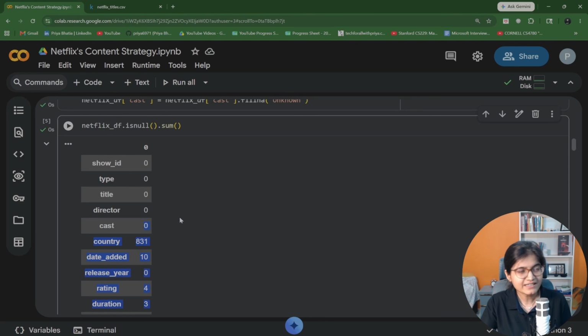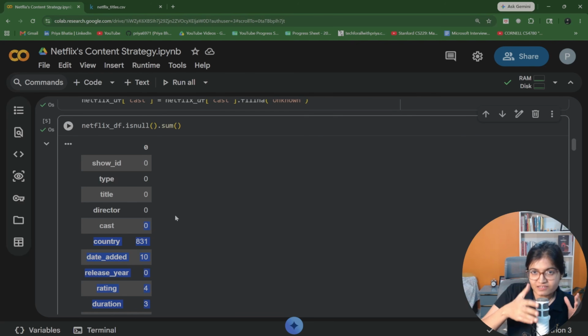Let's say you are working with customer base data. I have observed this multiple times. You have a field called email, which indicates the customer's mail. Sometimes people go for imputation, and let's say you are doing some random imputation on top of it. Maybe you're trying to fetch a pattern from the first name and last name, and you observe that the first name is Priya and the last name is Bhatia.